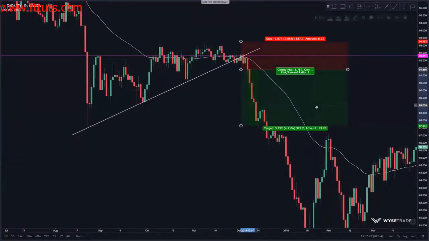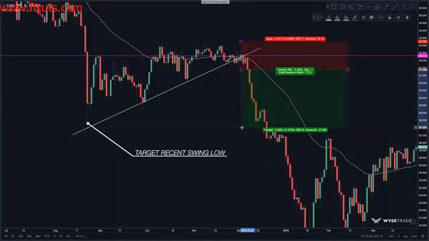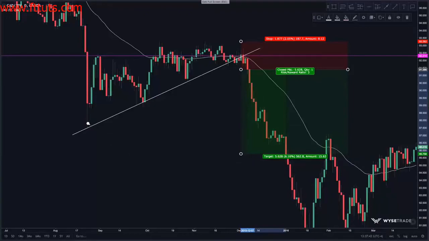Now, you can target the recent swing low as it is a level of minor support, or you can go for a bit more due to the heavy bearish momentum on the higher time frames. But this is up to you whether you want to be a more aggressive trader or a more conservative trader. We personally always go for more because we are more aggressive in our style. And when we notice heavy presence from the higher time frames, we always go for more. Now, this is up to you. You can target the recent levels or you can go for more.